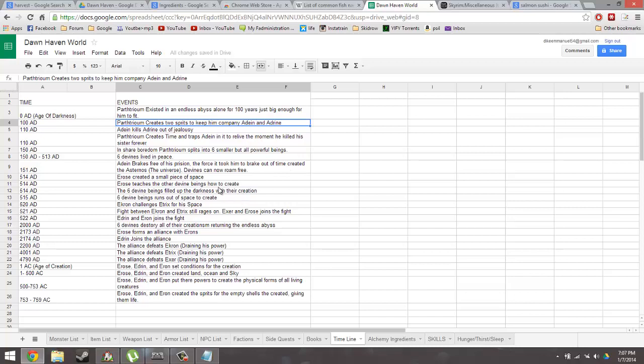In the next episode, I'm going to start working on the woodcutting and mining skills. So, anyways, this is the timeline, which is going to be the lore of the world so far. I'm not done with the timeline. I've only stopped at the age of creation, which is when all the five divines start making whatever they're making.